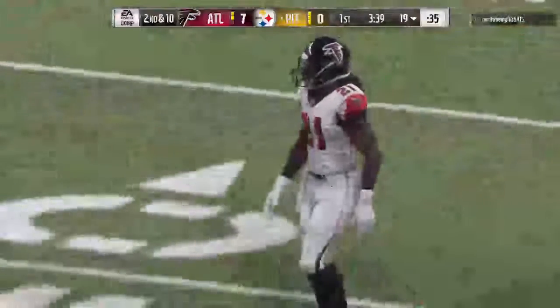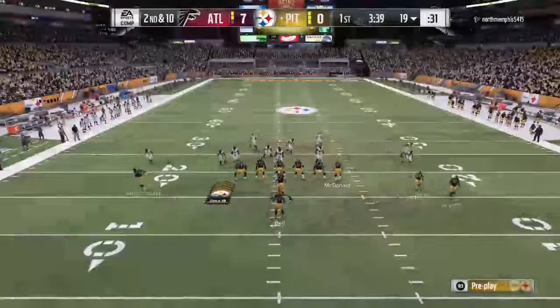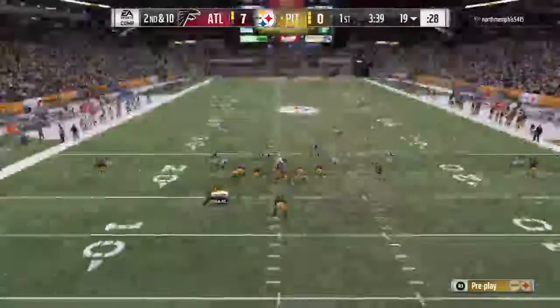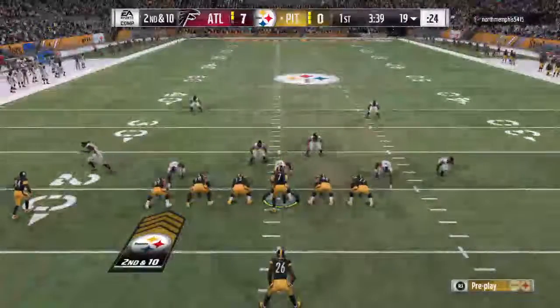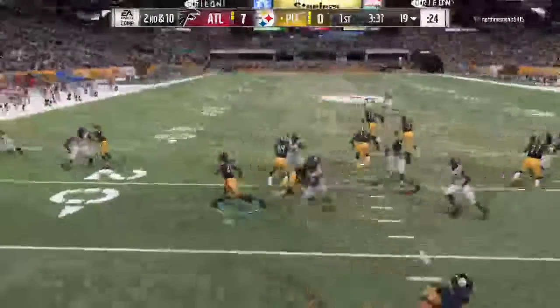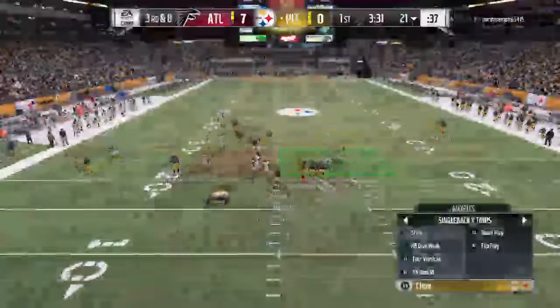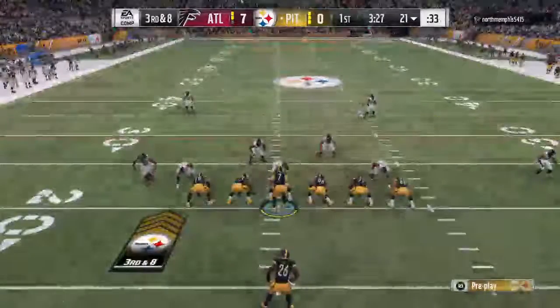I know the initial focus was on how far that pass was downfield, but how about the coverage on the play? Able to stay with him, get his hands where the receiver's hands were going to try and catch the ball, tips it up in the air, and knocks it away. Now a carry for the former Michigan State man, Le'Veon Bell. And he'll get this one across the 20, but only up to about the 21. 2 yards on the carry there, and it's going to lead him to third down.